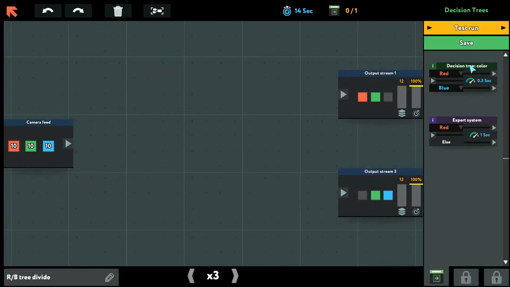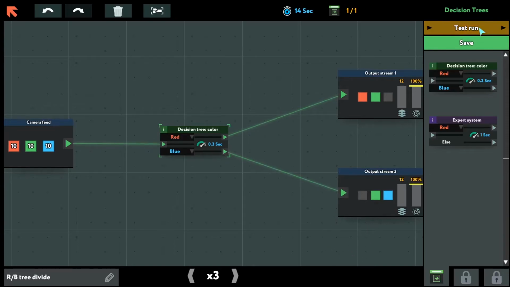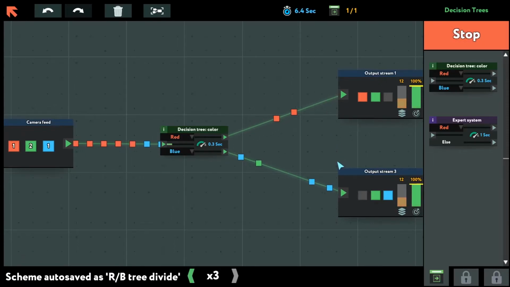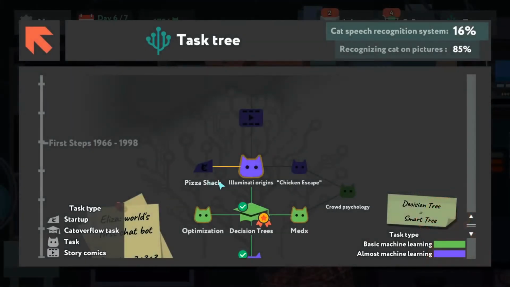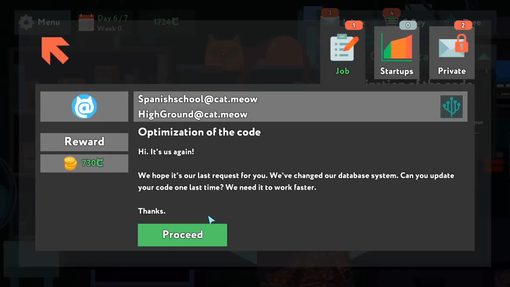And we need a decision tree. So decision trees are much faster than expert system, but the only problem is, let's say if a green one comes in, it can go into either of these ones, which is fine by us because we can accept green in both cases. If we had to route all greens here, we would have to create something else. But that is not the case for this one because I'm assuming this is like the try loop kind of thing. And yep, so that works.